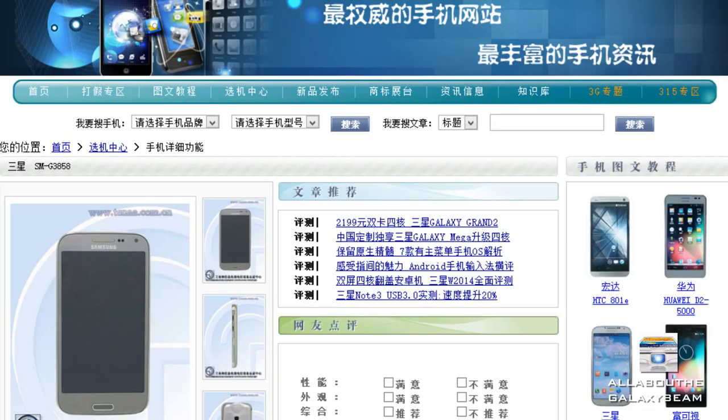What's up guys, it's all about the Galaxy Beam and I'm very excited as yesterday I saw that Samsung added a new projector smartphone to tina.com.cn, which is the governmental certification center for technology and telecommunications in China. So this would be the third projector smartphone in fact.